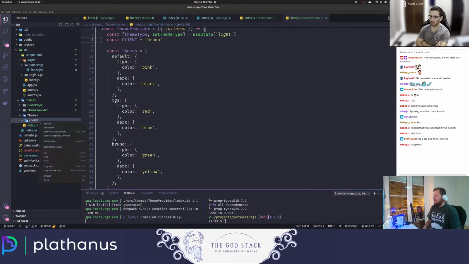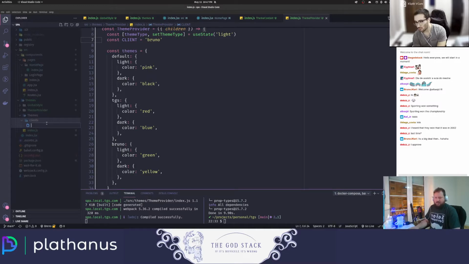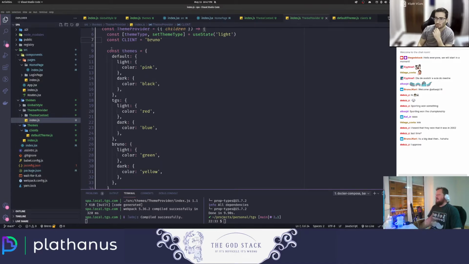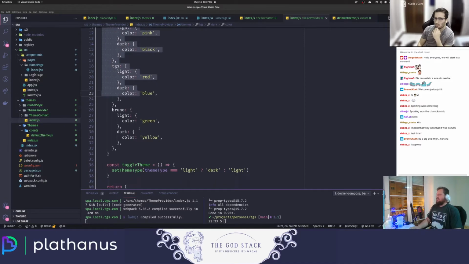Okay, and of course I will have a new file here. This file is gonna be the default team. Okay, this is the default team, and then I can just get, if I want to, let's just get this. So let's copy it.